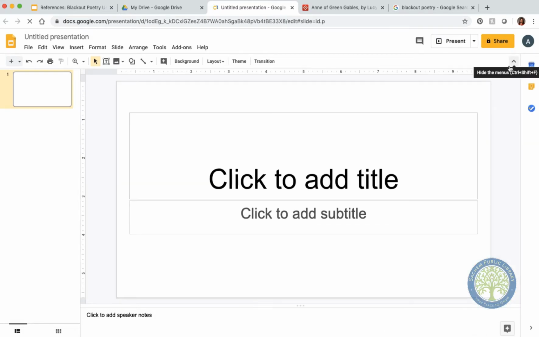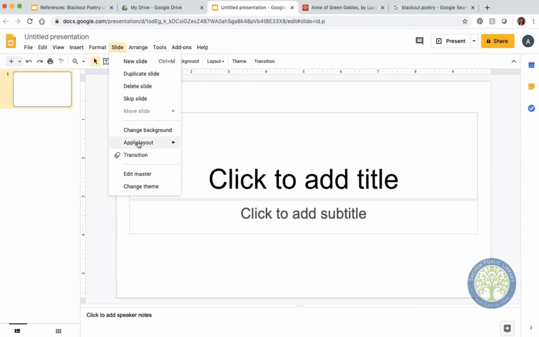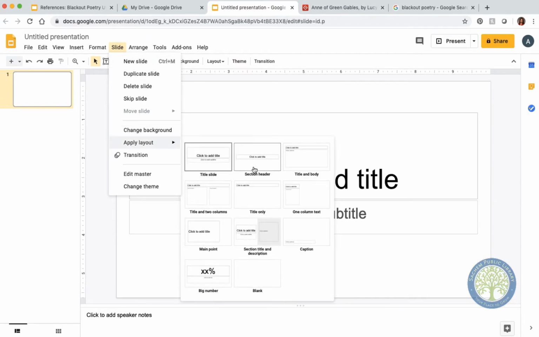We're not going to need that. And the first thing that we want to do is do a little formatting. And we're going to change the layout to a blank layout. And you can do that by either clicking on Layout here, or we can go up to Slide, click Apply Layout, and then go to Blank.